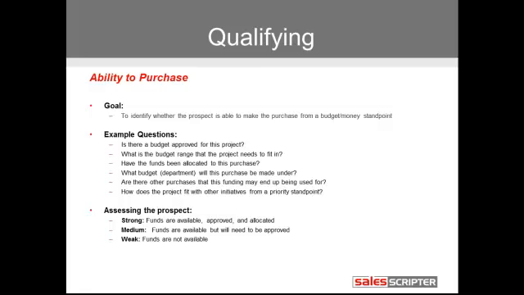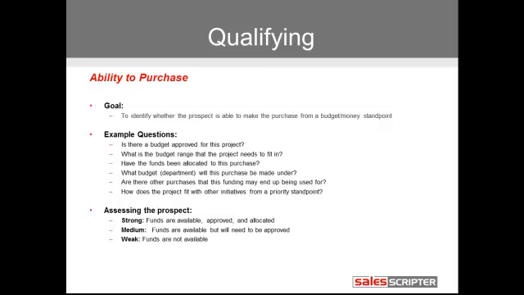The ability to purchase gets around the funding or freedom to make a purchase, so you basically want to identify if there's money and if they're not locked into an agreement. This is another one that someone might be uncomfortable asking about. You might think a prospect wouldn't appreciate being asked how much they want to spend, because if you say, how much do you want to spend on this, they're probably not going to want to answer, because they know their answer is going to impact how much you charge them.